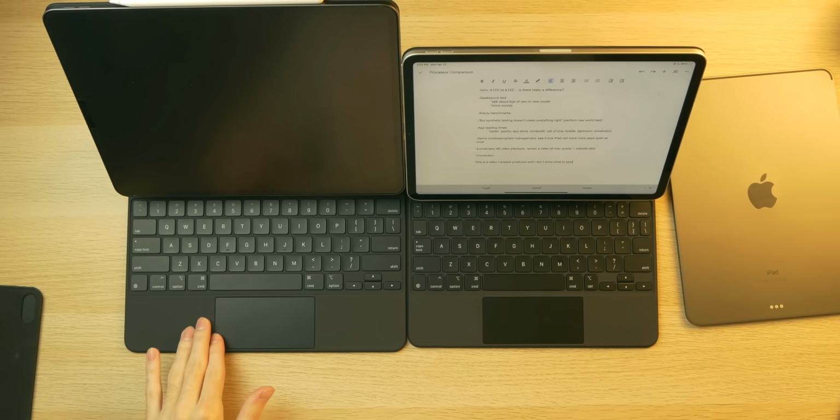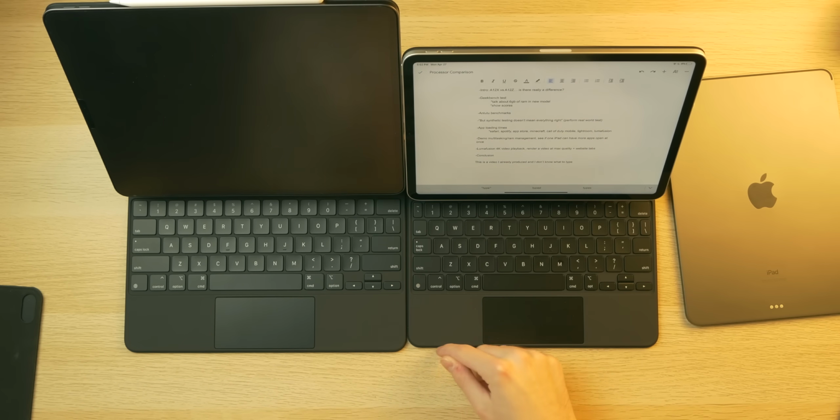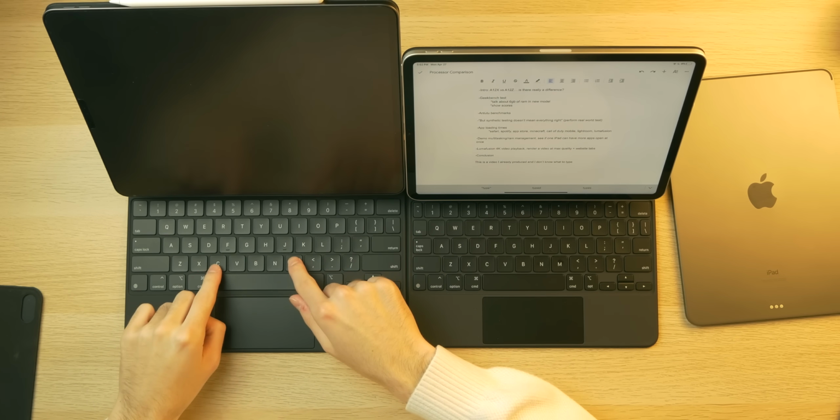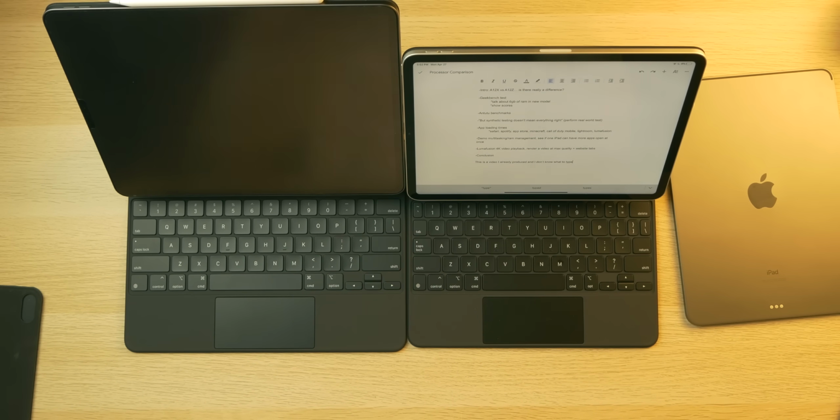Alright, the trackpad might be a hair bigger with the 12.9-inch case, but not by much, as you can see here, just by a really tiny amount. Also, you might be able to see that the keys on here are just slightly wider than they are here. Maybe I'm hallucinating, I don't know, I don't think so, but once again, this is not a full review. I might get a few things wrong in this video that I'll definitely amend in my full review.